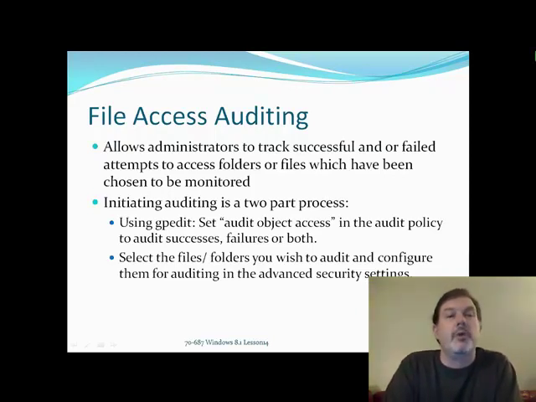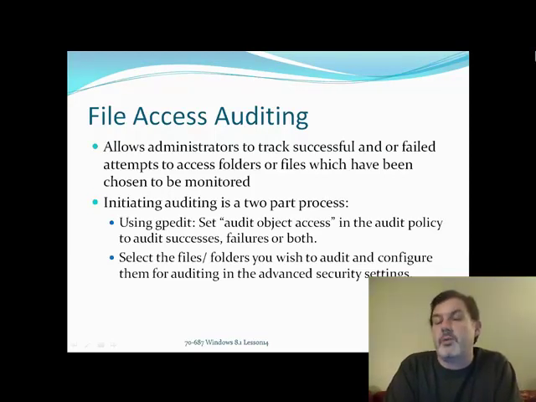Now, there are two parts to initiating auditing. First of all, I have to audit the group policy, and I do that by going into the command line and typing gpedit, launching the group policy snap-in for my 8.1 Windows Professional or greater computer, and I can set the audit access in the audit policy to audit the successes, failures, or both if I see fit.